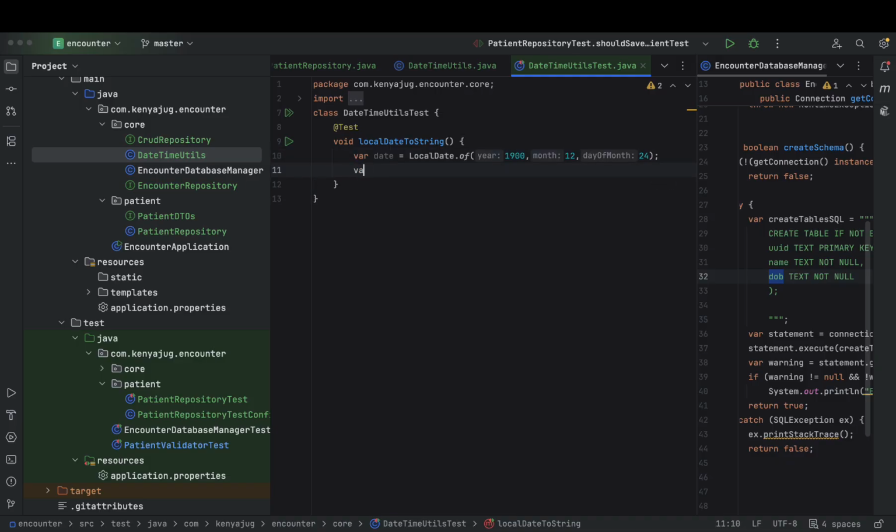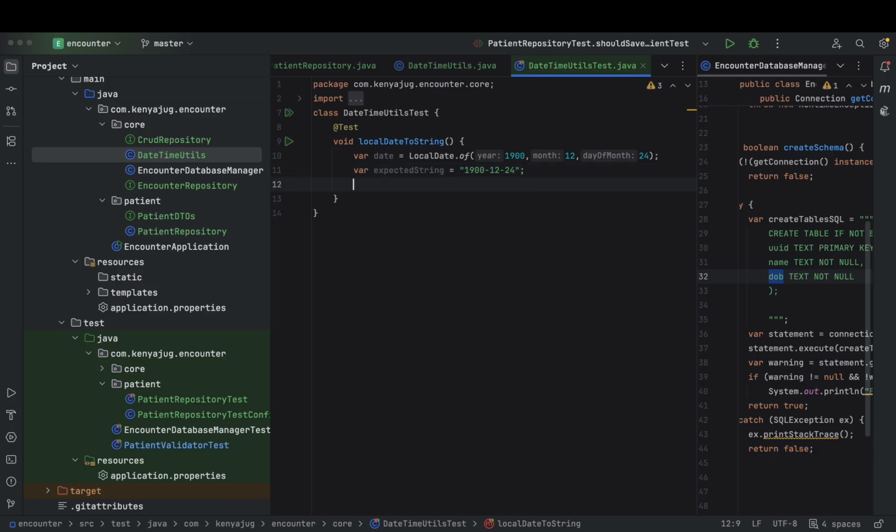And what we expect, the string will be 1900 1224.